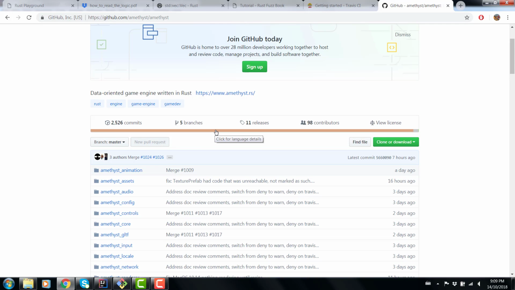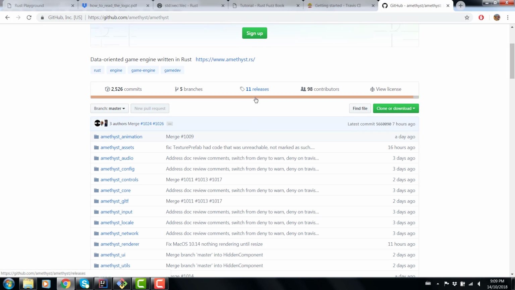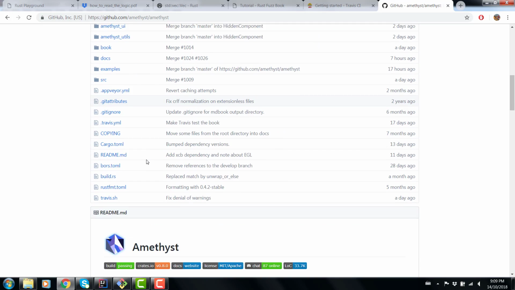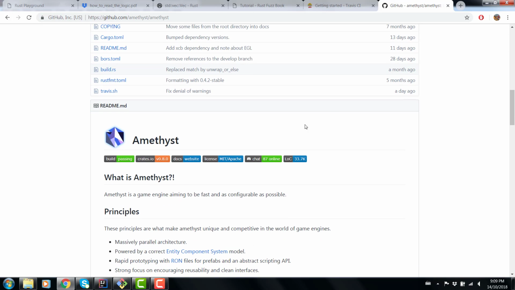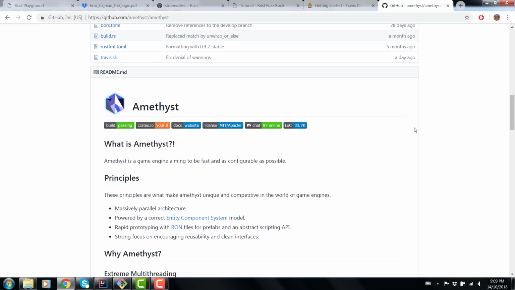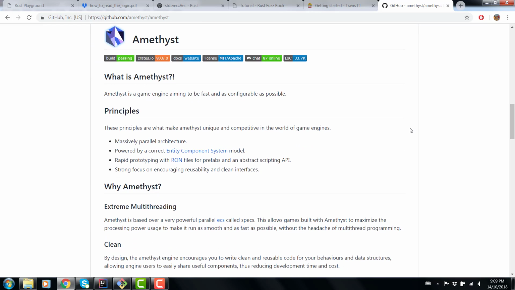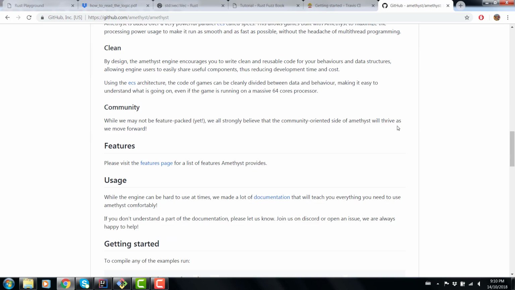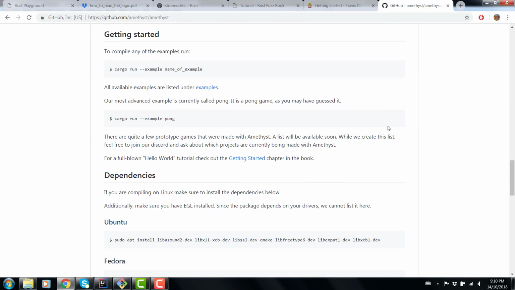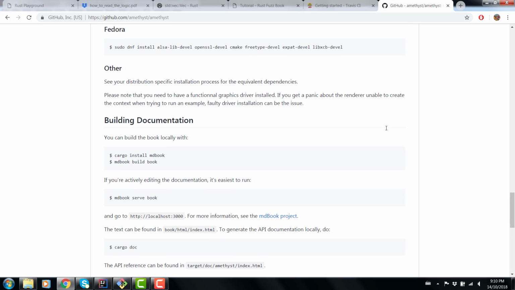So the question is, do I want to use the last known release and then have to deal with all these changes in the future, or do I want to just use the develop branch?